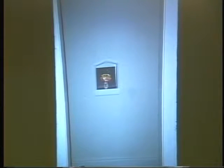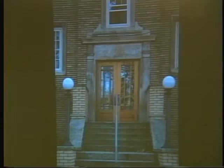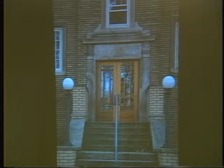The wall sconces. Even these little details, there's a little built-in shelf right there, just to add a little accent as you walk through that doorway. Again, marble stair treads. This actually has a wood railing. But again, you see that same kind of key pattern that's very typical on the tile landings and entranceways.